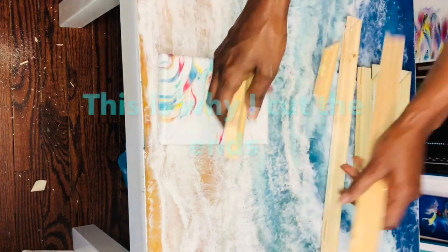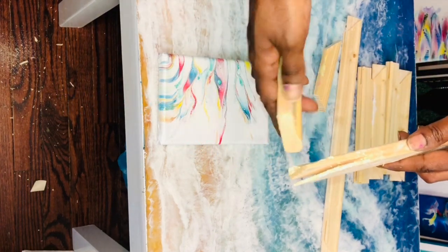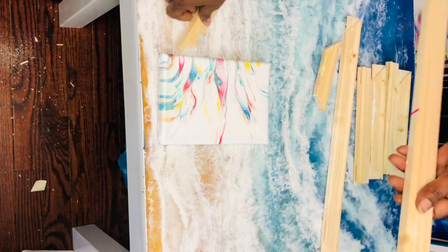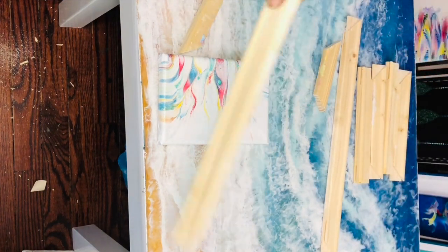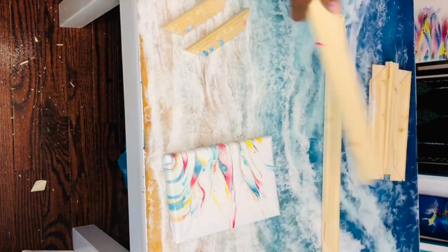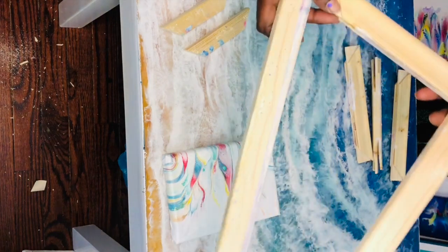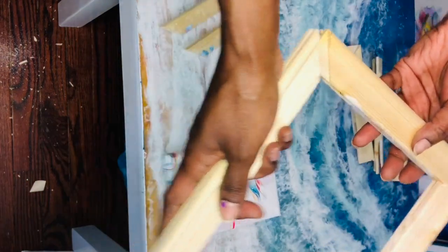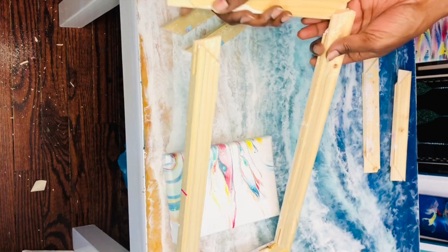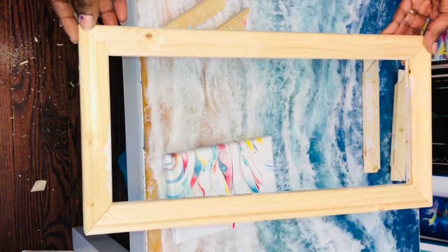They don't have these, I don't know if you can see. You see these? This is just cut. These are just cut smooth. There's no grooves in them. When you do take apart a canvas that has grooves in them, you don't have to do any sewing. You can just take the ends, basically put them together like this, which is so much easier. Like this. And voila, you can do it this way.